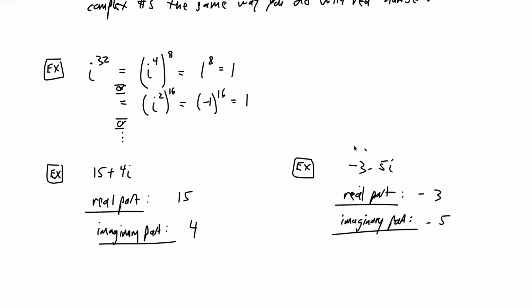Okay. Now note they might rearrange these. Usually, like I said earlier, we put the real part first. We put the constant here, but they could easily have said negative 5i, minus 3. And you would still need to identify this is the real part, this is the imaginary. So just because they put this first, that's not the reason why that's the real part. The first number you see is not the real part. It's the number that is by itself without the I, that's the real. So if they rearrange it, just note that you don't just take the first thing you see blindly and call that the real part. That's not how that works. The thing with the I is the imaginary part. The thing without the I is the real part. Okay?